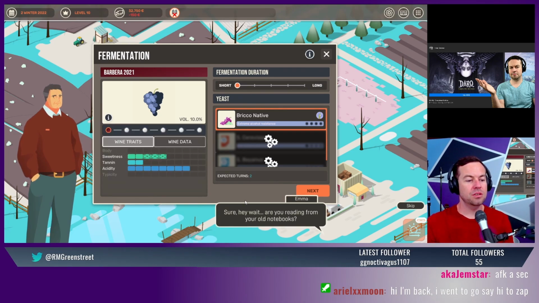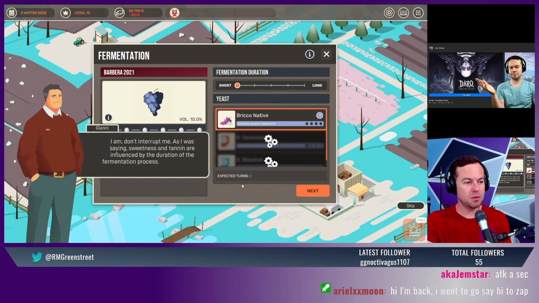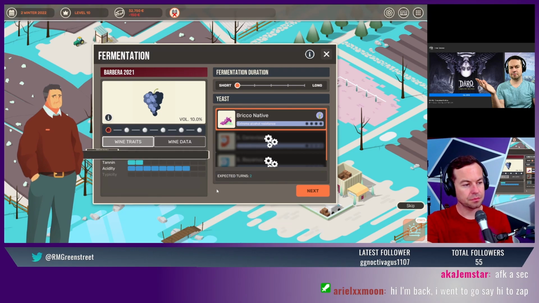Okay, sure. Hey, wait, are you reading from one of your old notebooks? I am, don't interrupt me. As I was saying, sweetness and tannin are influenced by the duration of the fermenting process. Everything clear so far? Okay. Clear as mud.